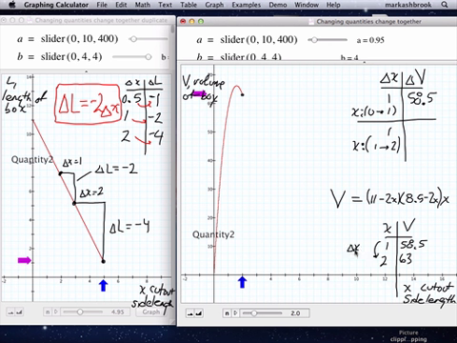Right, so here's our delta x of 1. So our delta v, you're going to find by? What was it? He said he subtracted 63 minus 58.5. Right? So we had a delta x of 1, and we got a change in volume of 58.5. Then we had another delta x of 1, and we got a totally different change in volume, 4.5. I thought it was always supposed to be the same. I thought equal changes in x were supposed to result in equal changes of volume. Right? Didn't we say that?